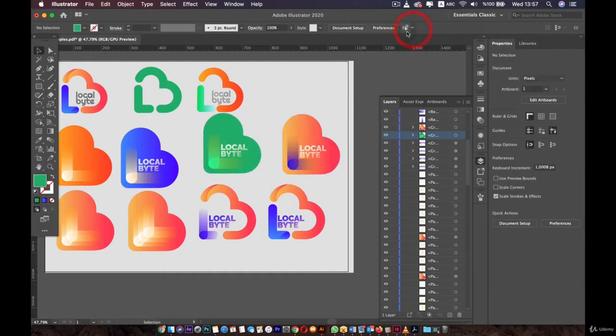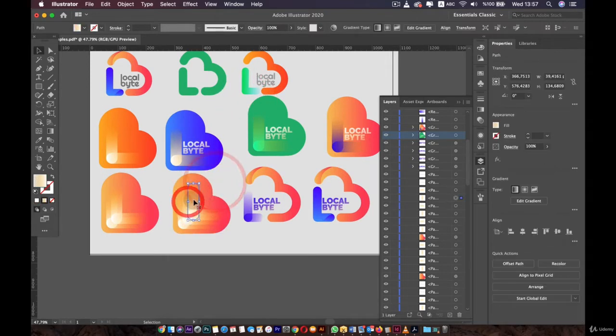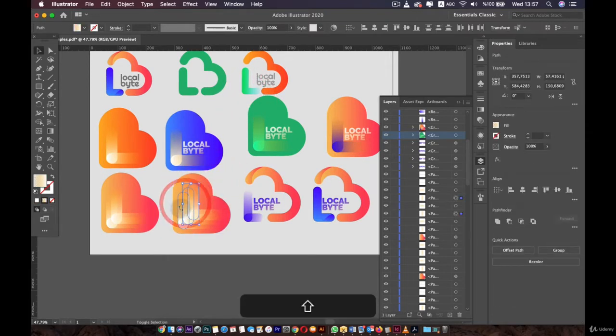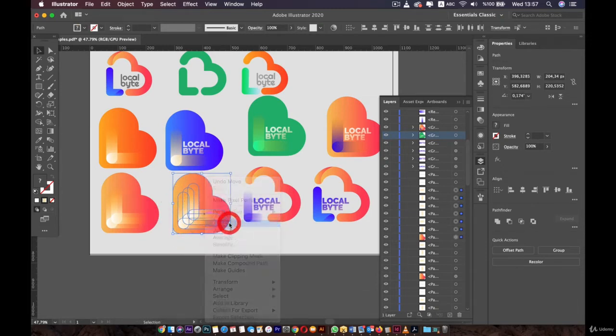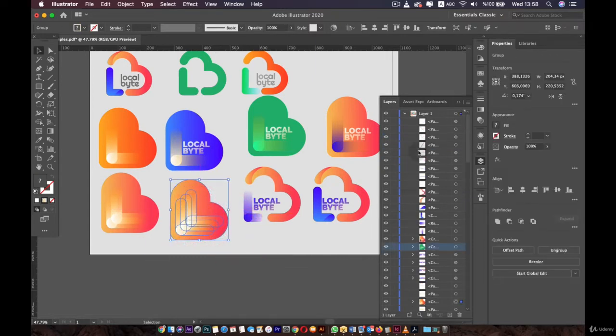Now all of our objects and groups and logos, they are inside one layer. What if you want to put them in separate layers? Now let me select everything about this logo. I'm pressing on the shift and then right click, group them. Now I want this logo to be in a separate layer than this one. Now we have the layer 1 and everything is inside it.